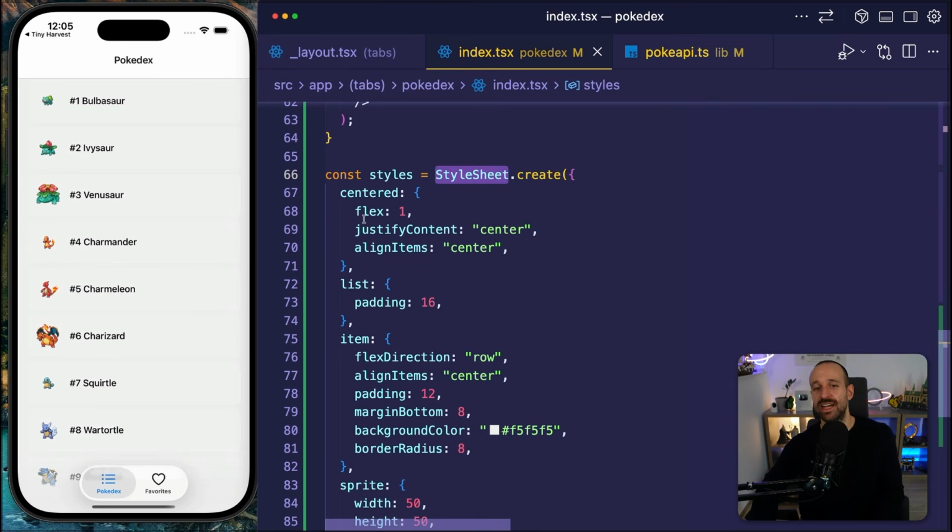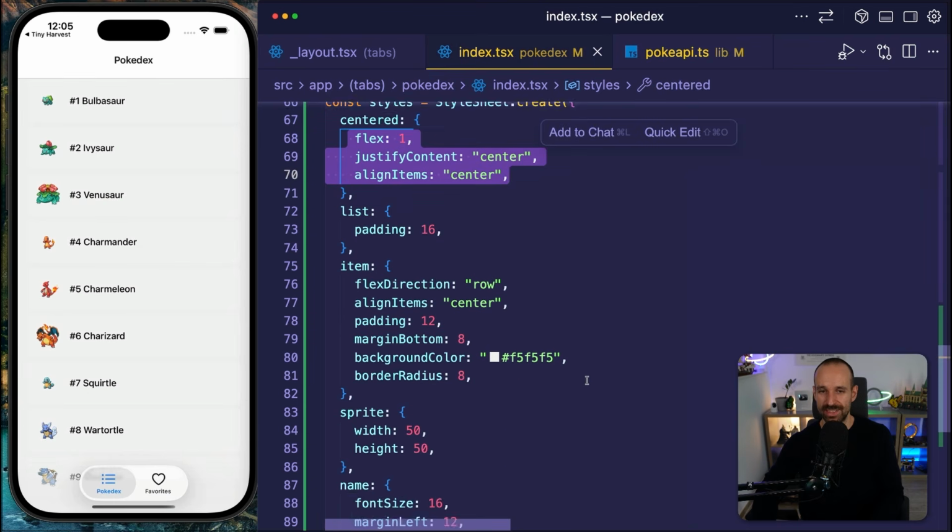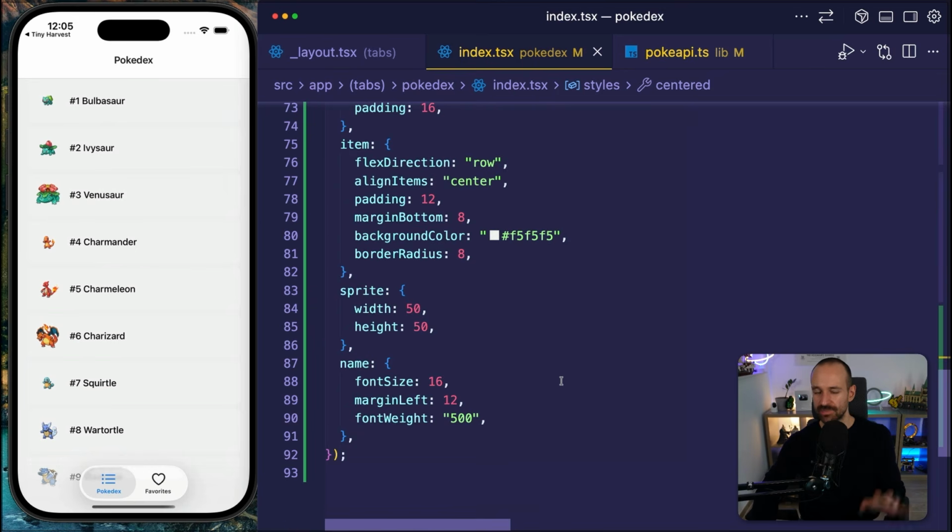So it is typed, and there are things that might exist on the web that might not yet exist in React Native. There's maybe more alignment happening over time currently, but it is actually a good thing. So in here, you can define different, basically like CSS selectors. So we have centered, we have list, and then you have the usual properties that pretty much look like what you would also do in CSS on the web. All of this is very performant.